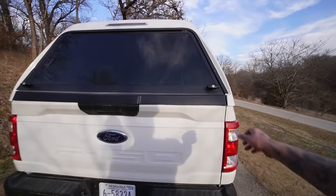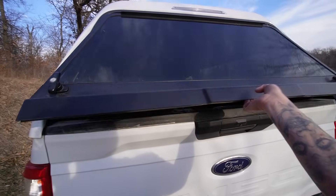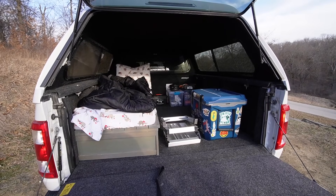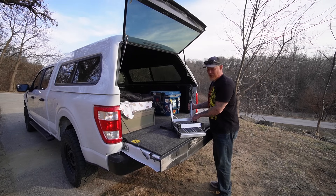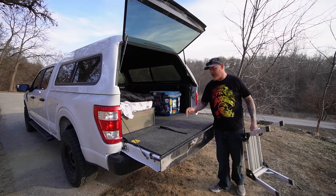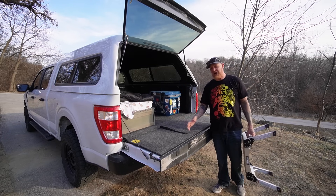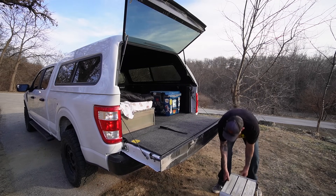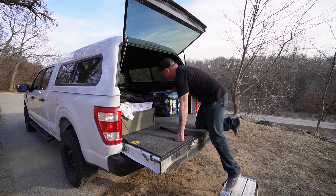Let's get our junk set up. It is a gorgeous 72 degrees out right now, and tonight I think the low is in the 40s. We do have electricity at this site — I don't know if I'll need it, but I can get out and do that anytime. I do need to probably charge some lights though.